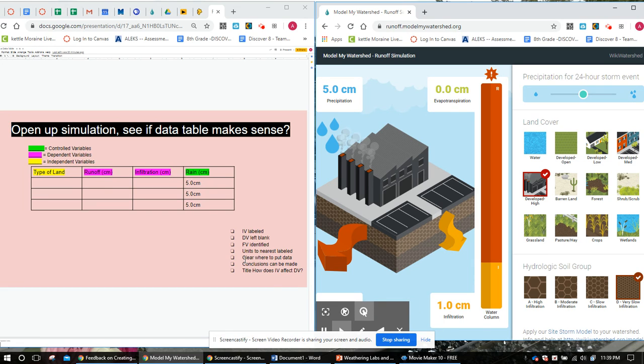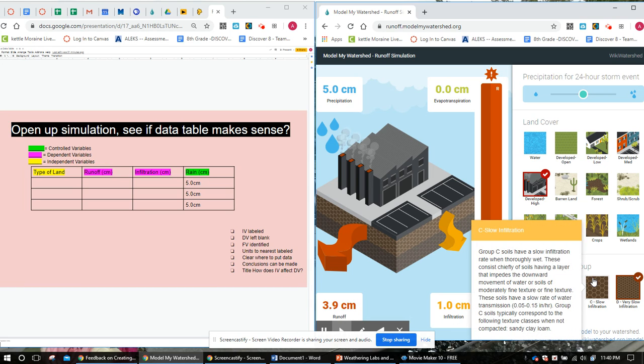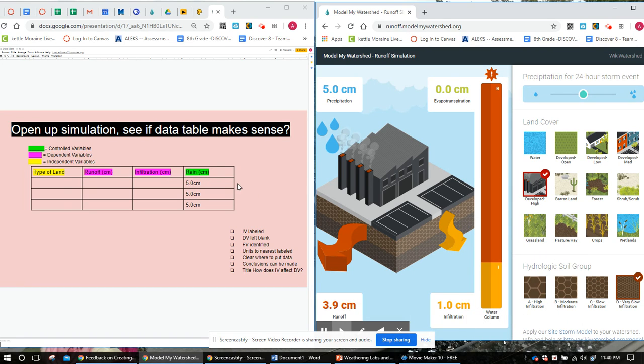Oh, actually, before I move on, there is one thing that I just want to make sure. They mentioned the rain was a controlled variable, and I set that there, but I wasn't sure what soil group to also set that. So that might be another controlled variable that they might want to mention that I should always keep constant. And they said controlled variables, we're going to use those fixed variables. Those are fixed, those are constant as well.